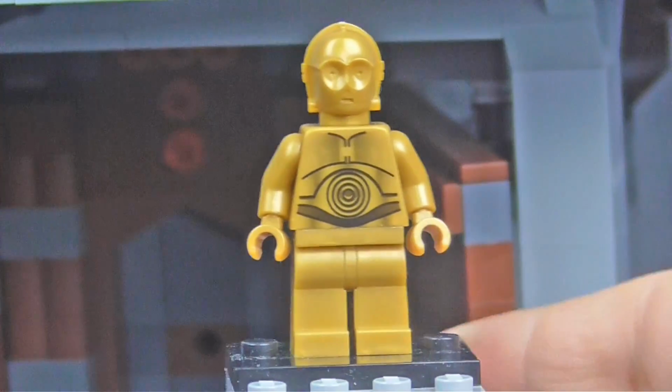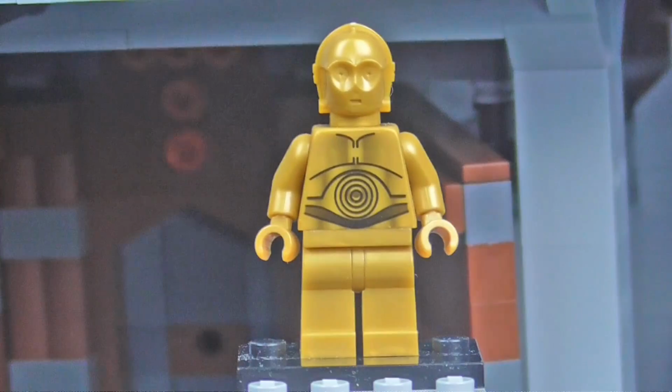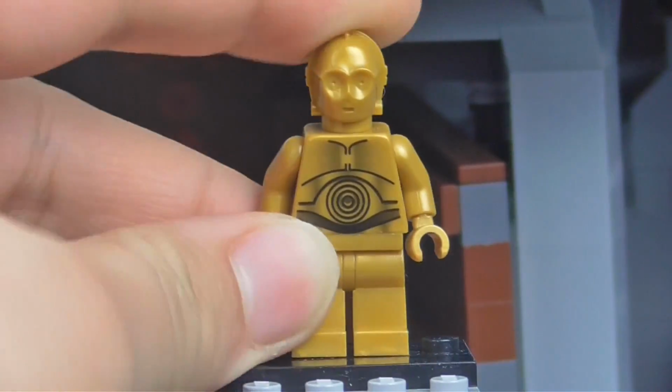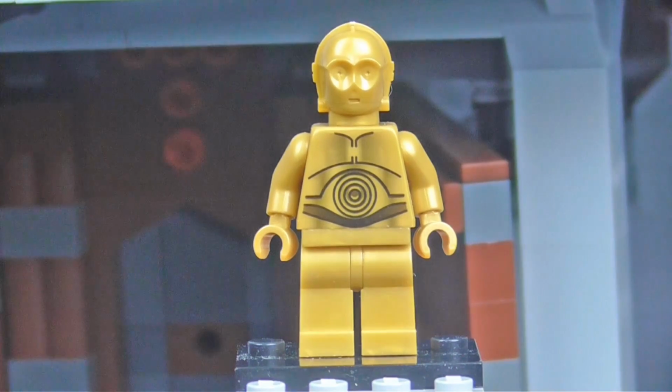I'm not sure if the Chrome version of him had come out yet, like as a May the 4th exclusive. Or was it May the 4th? I'm not sure when it came out. But even so, we have had improved versions of him since this version, but even so, he is pretty cool, I guess. Back in the day, back in Turn 8, he was actually pretty rare. We did not see him in that many sets whatsoever.